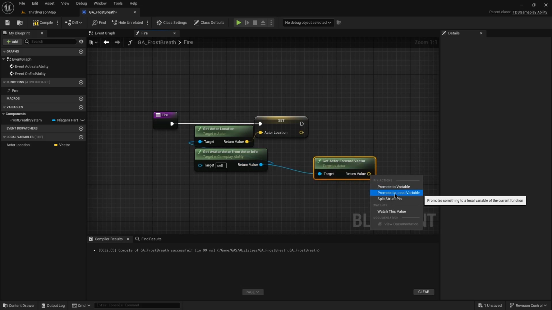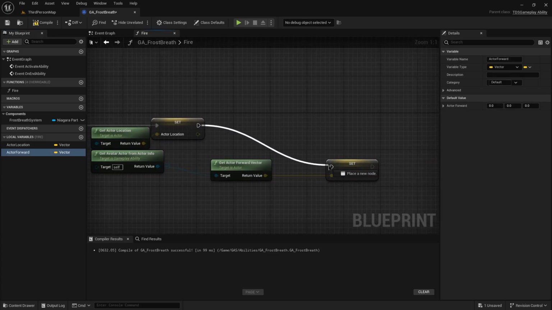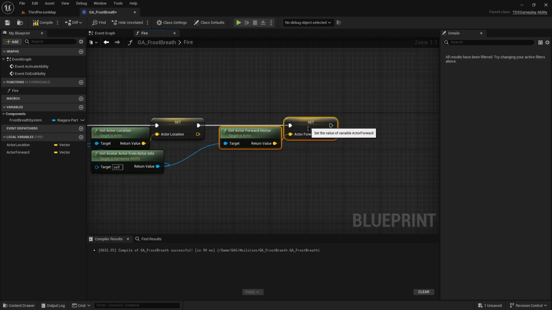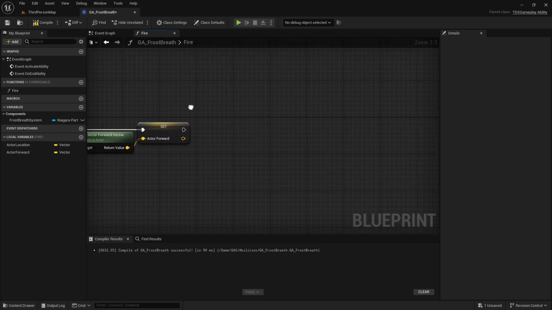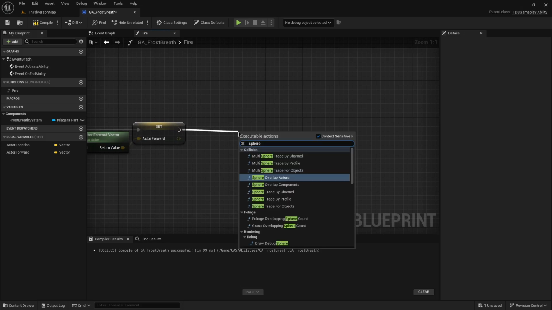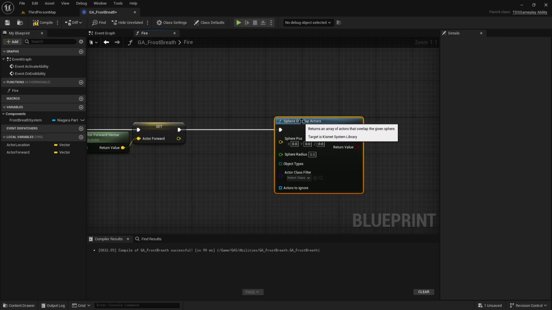Also save that. And then we'll call sphere overlap actors. So we're doing a cone attack effectively, but there is no cone overlap actors. So we kind of have to fake it.